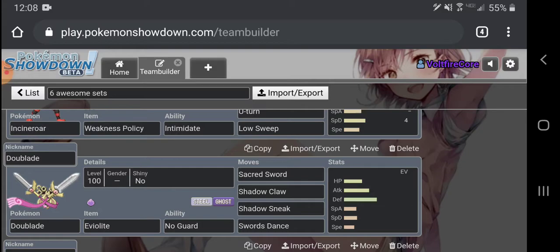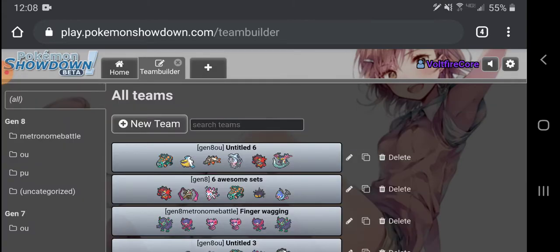Since he's a steel type, he's weak to ground and weak to fire, so maybe slap a water type on it, like Seismitoad. Just think about how to cover further weaknesses. And if you can do that, you can build some pretty awesome teams.